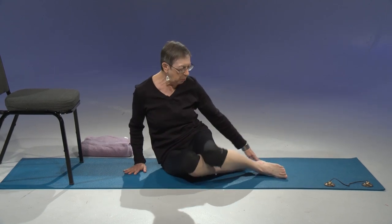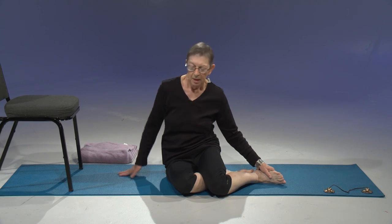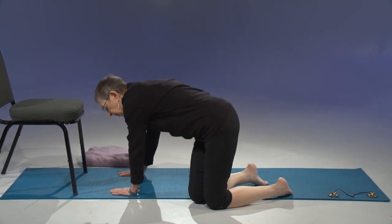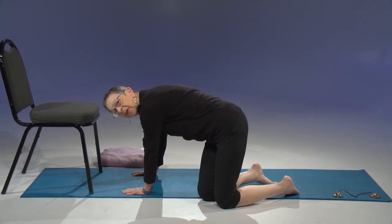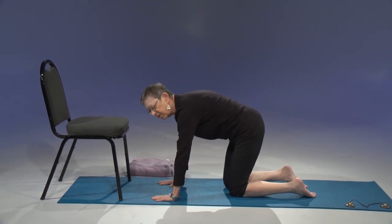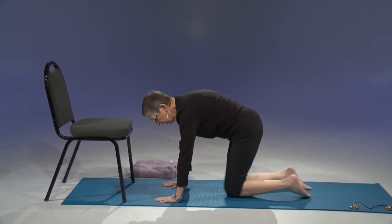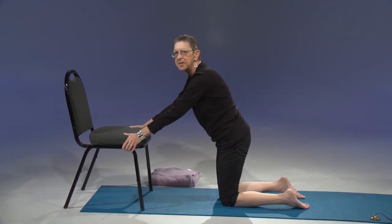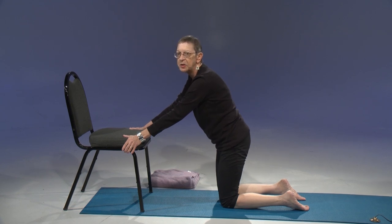To begin that journey, I'm just going to bend my knees and bring both my feet off to the left, just like this. Notice that I'm supporting myself with my right palm over here, and now I'm just going to swing my left palm around. And now I can come up to my knees. Well, I'm a little off kilter. So I'm going to walk my knees to my right until I find my hands and knees. And then I'm going to walk my knees forward until once again, just as I did when I came down, I can find my chair.